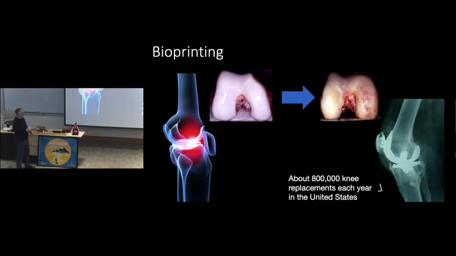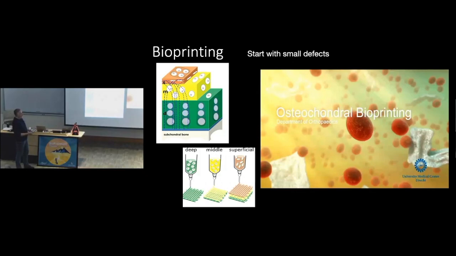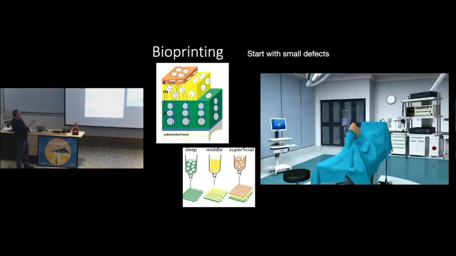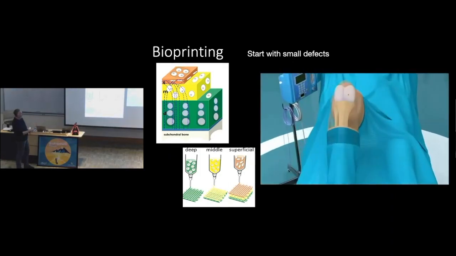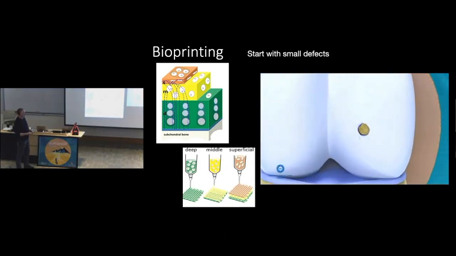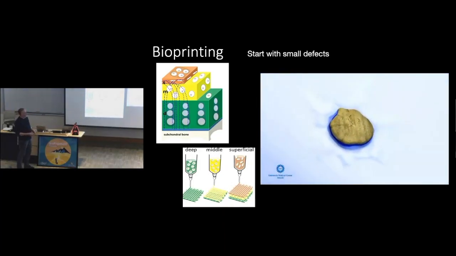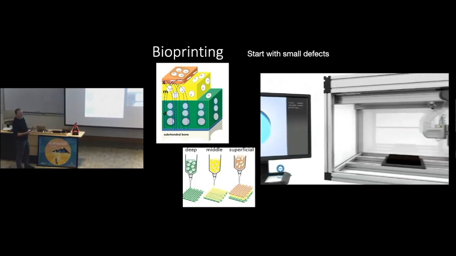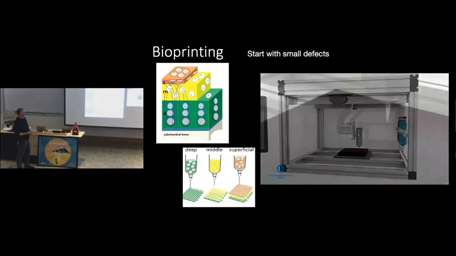But we'd like to look at alternatives where we can actually put cells and tissue as a replacement rather than metals. So here's just an example of a video from a colleague of mine in the Netherlands. They were interested in 3D printing cartilage on top of bone. And cartilage has different cell compositions at different areas in that tissue. And the idea is this small defect, you would go in and you would image what the shape and size of that defect is, how thick that defect is, and that's going to guide then how you 3D print this.